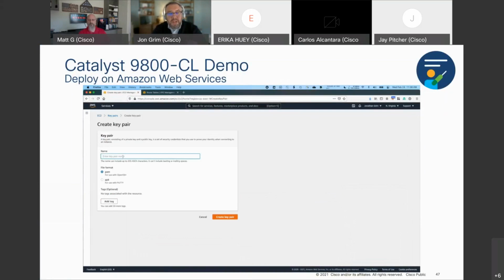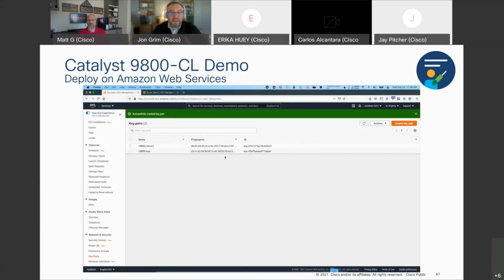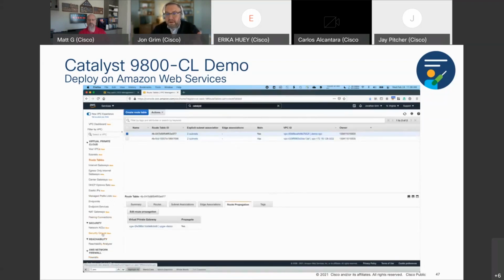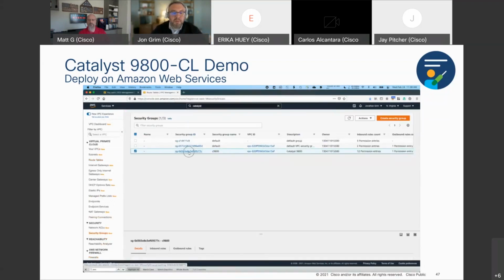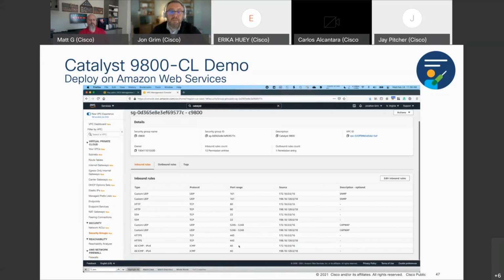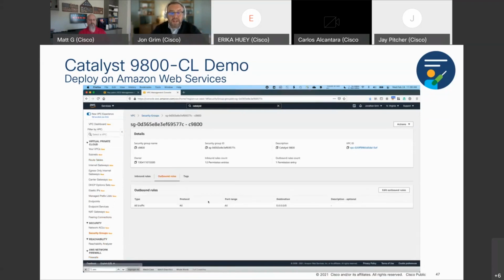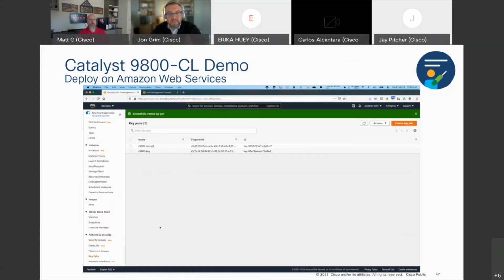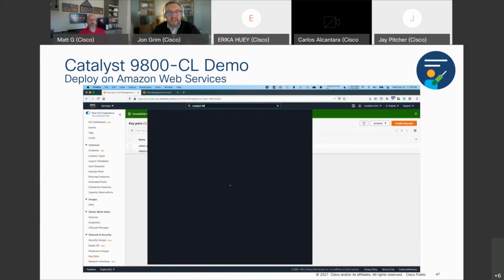So if you want to SSH into the Cat 9800, Amazon requires you to have an SSH key. So you can download it based on the format that your SSH client supports. It's very easy to create, and we'll see that during the building process. Now, here's the security group that I talked about. This is where I created a firewall rule set of the traffic I want to allow to that wireless management interface here to the Cat 9800.